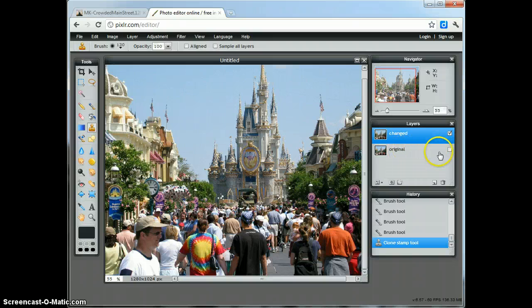If I tick back on the original so that I can see behind it, I'm going to untick this one. And you can see here that I've put this man's head on this man's shoulders. So I now have 3 changes in my image. I have this here in the center of the castle. I have the clock where the time has changed. And I have this man's head has now changed to this man's head.